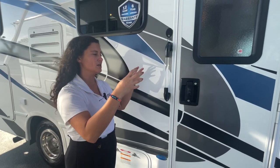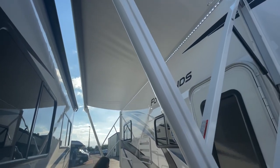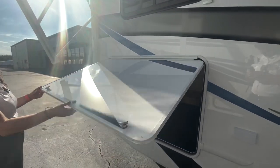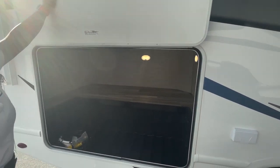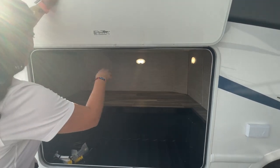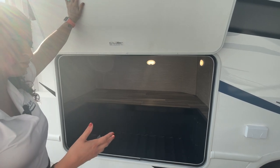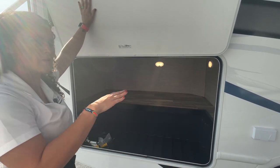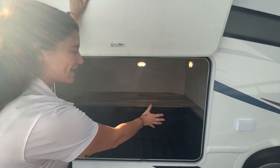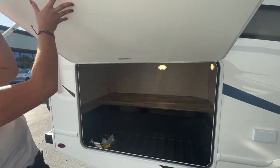Out here you have the awning, which is adjustable. My favorite part of the camping side of this unit is this massive storage bay — they list it on the MSRP as a 'mega storage bay.' You could put big plastic bins, outside gear, tiki torches, a rug — whatever you set your campsite up with. This bay has enough height that you could stack a couple of zero gravity chairs; I believe you can fit at least two in here, so that's a big deal.